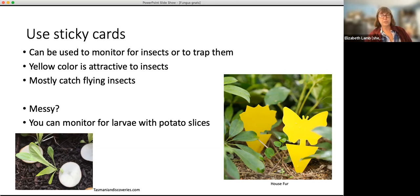We want yellow color because that's what attracts insects — sick plants turn yellow and are often attractive to insects, same reason. Sticky cards mostly catch flying insects; the larvae are not going to crawl up there, but they'll catch a variety of flying insects. They can be considered messy — they're sticky, and I usually have them stuck in my hair, or leaves can get stuck on them. So there are benefits, and it's about learning how to use them so that you catch what you want.